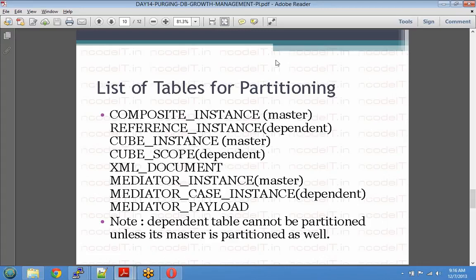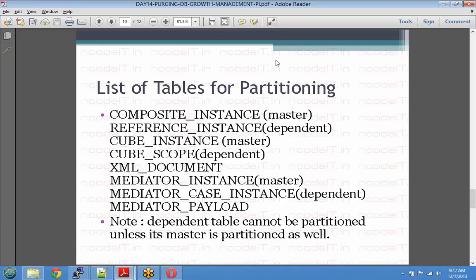That's a partitioning way of managing DB growth. But as I told you, partitioning is something that needs to be done by the database. Before you do partitioning, you have to decide on what type of strategy you are going to implement. So talk to your DBA if you have one, and see what they say about how to partition a table. Partitioning is about tables.